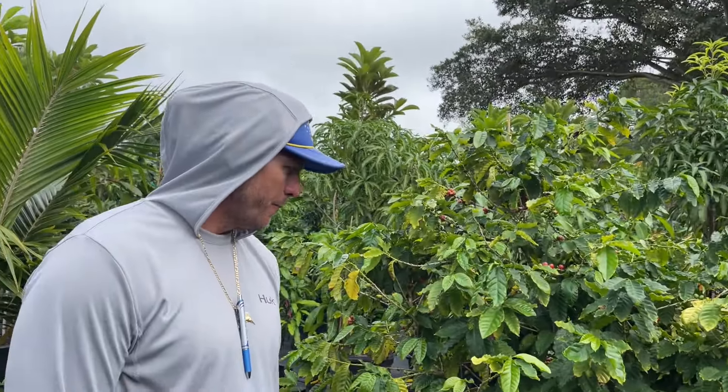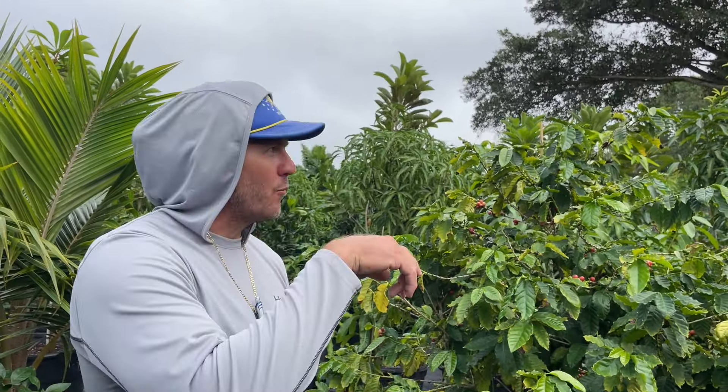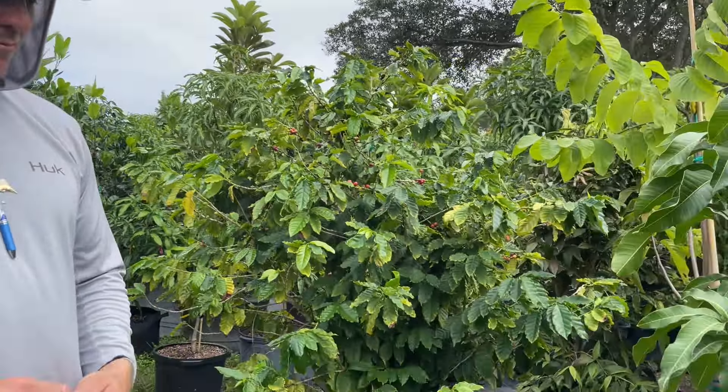Is there caffeine in the fruit? I think it would be such a little amount you wouldn't notice. The beans — that's where they get coffee from. What about cacao — do you have cacao? Not many, but I have a few in the back. I've got an orange sherbet mango back there that we grow them under, and those we actually never water — they just live in a pot on rain. I noticed when we watered them they didn't do anywhere near as well.